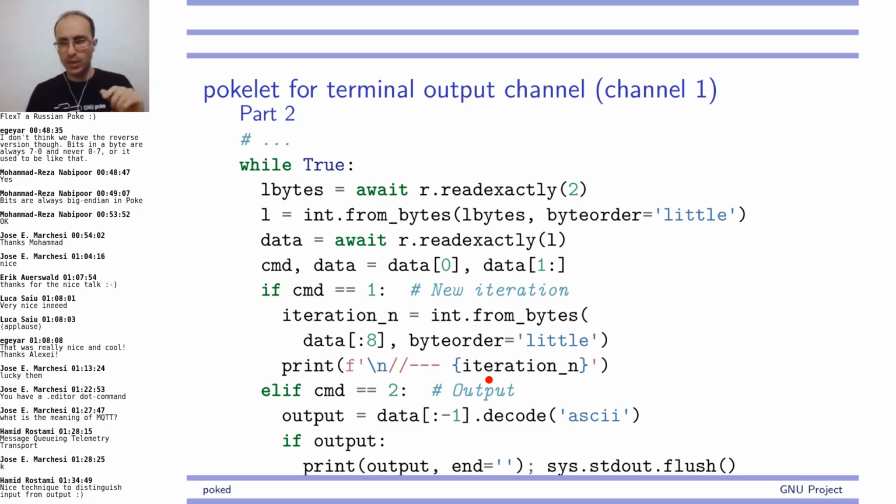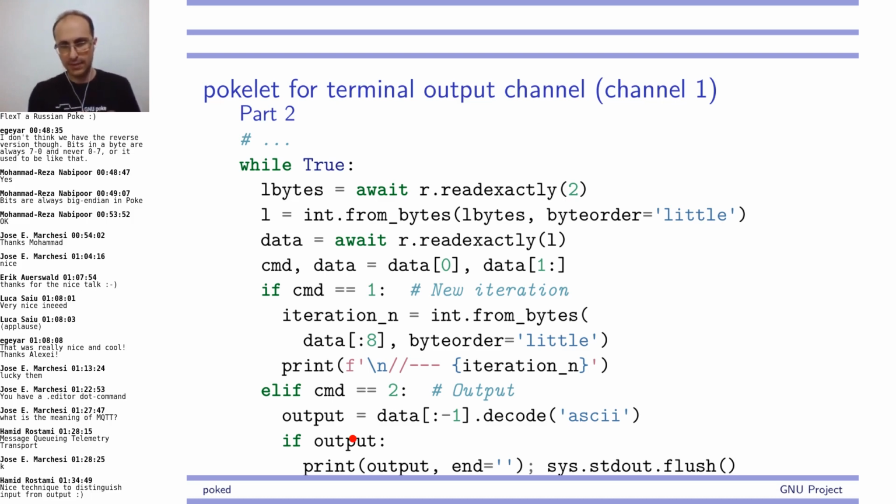For a GUI, you could, for example, start a new window, for example with a score that is visually distinguishable, so that this output is from a new invocation. If the command is 2, it means a normal output. Just append the data to the terminal here. As I told you, the last byte is always null terminated. So here we note the output string, exclude that, and decode it as ASCII characters.